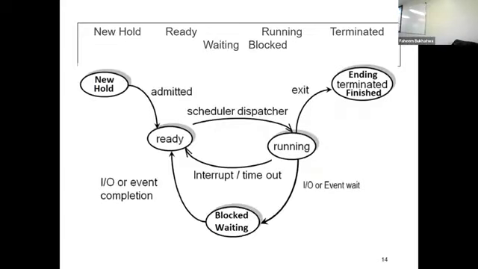So who moves the job from here to there? That's the higher level scheduler. And who moves the job from here to there? The high level scheduler. The low level scheduler moves it from ready to running, to blocked, to ready, to running, back to ready. This is all done by the low level, the detailed one, the one that organizes CPU and I/O devices. The other part is just high level, doesn't deal really with the details. It collects information at the start and stores it at the end.